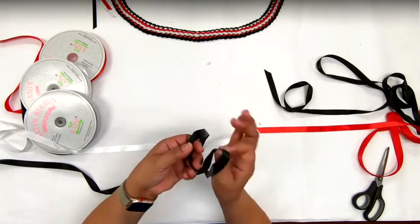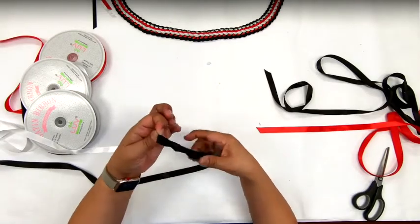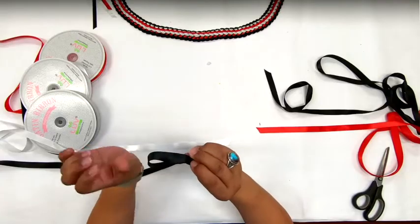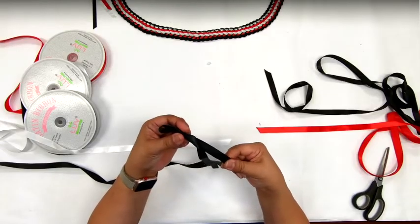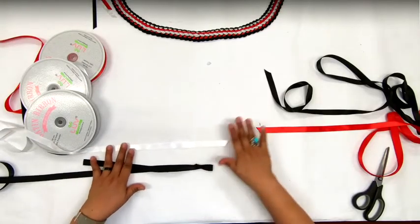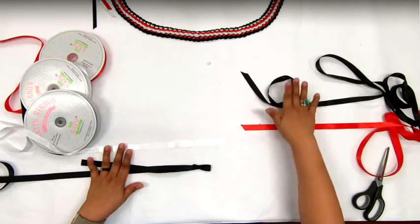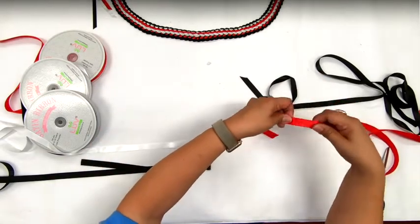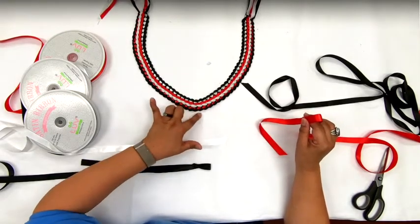and then tucking through that loop to make my slip knot. And just a reminder, a slip knot of course is a loose knot that can be moved or tightened. So I can make my loop larger. I can also pull on one of these ribbon lengths to make it smaller. So on this pair, I am putting my loop on the black. In my second pair, I'm going to put it on my colored ribbon, meaning here's my doubled up border ribbon. I'm going to put my loop on an opposite ribbon. And this is important if you want the pattern to come out with the borders being the same color.